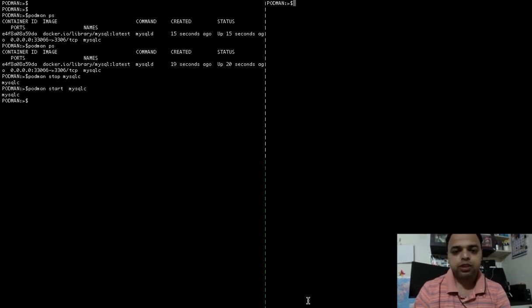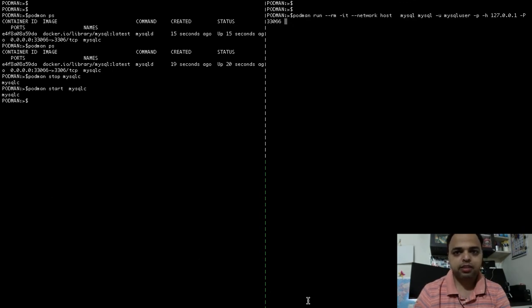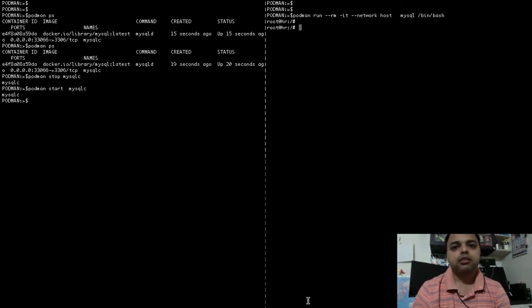Okay, so another way of connecting would be going inside the container by running bin bash. And I will show you one more way of doing it. If you see, this is the root user, no doubt about it, and the root user is mapped with the user of the host which I am currently running.